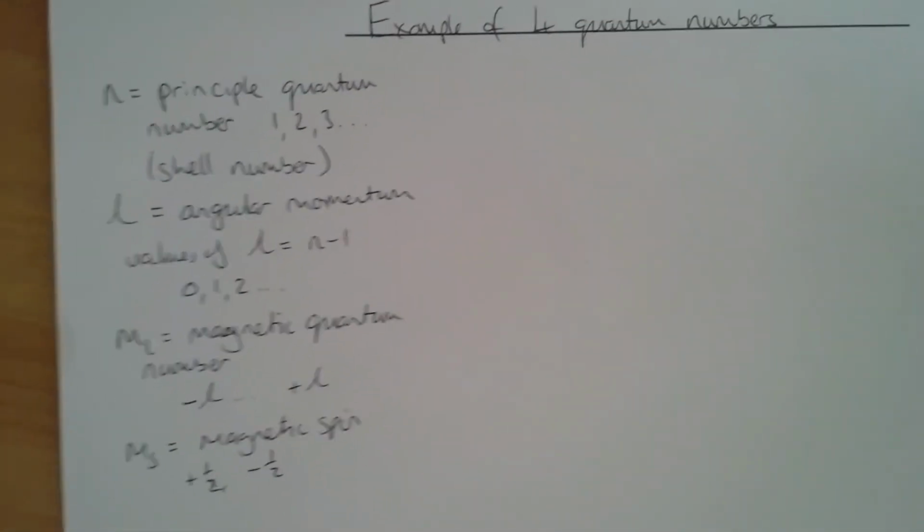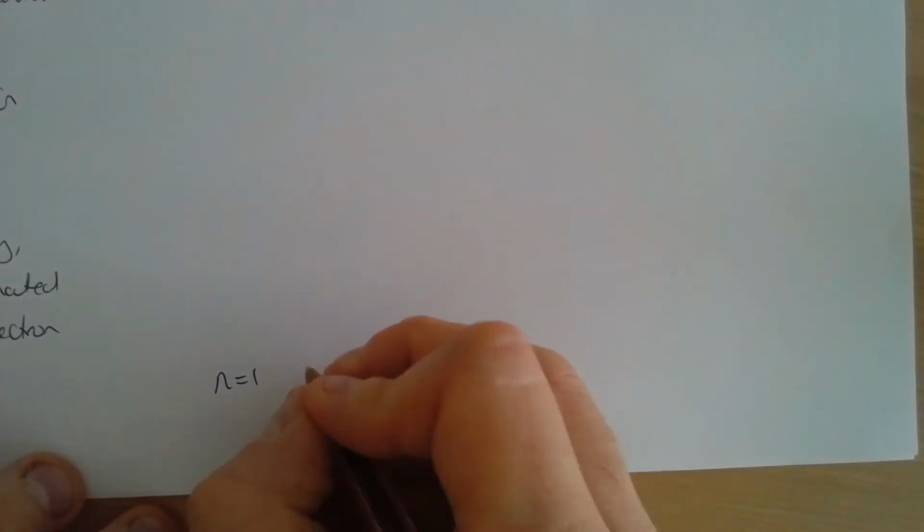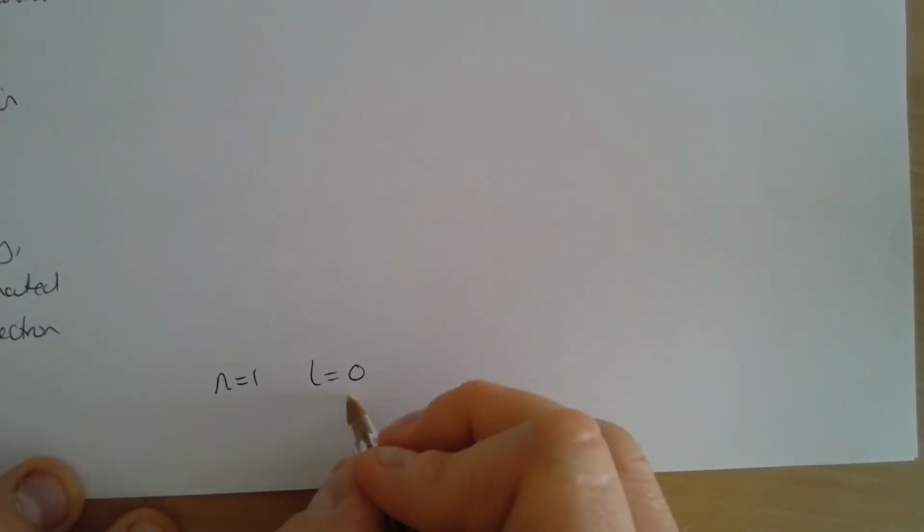So just have a quick look there one more time, just to remind ourselves of our 4 values here. So I'm going to take us through looking at n equals 1, n equals 2, and n equals 3, all the possible values of our 4 quantum numbers, and seeing how that links with our understanding of the atom. So let's start at the bottom, and we'll see why we're doing that in a minute. We're going to start with n equals 1. Well, if n equals 1, then there is only one possible value for L, and that value is 0. The reason it's 0 is the possible values of L go up to n minus 1, so 1 minus 1 equals 0.